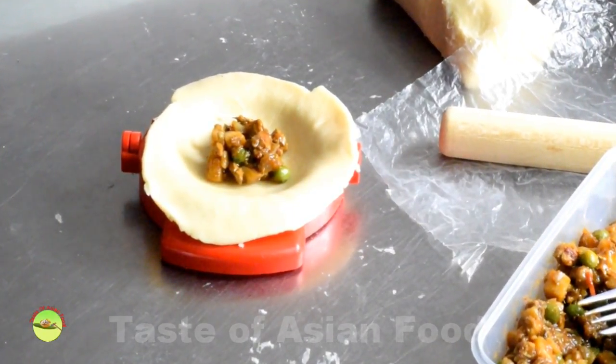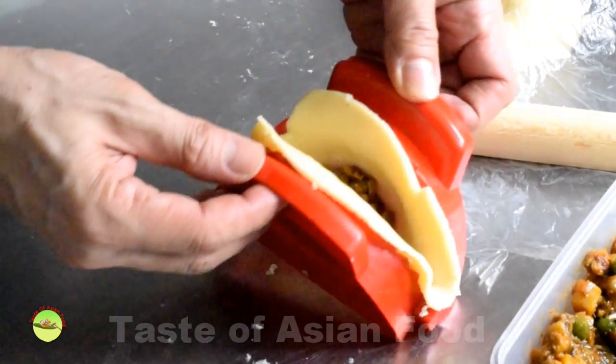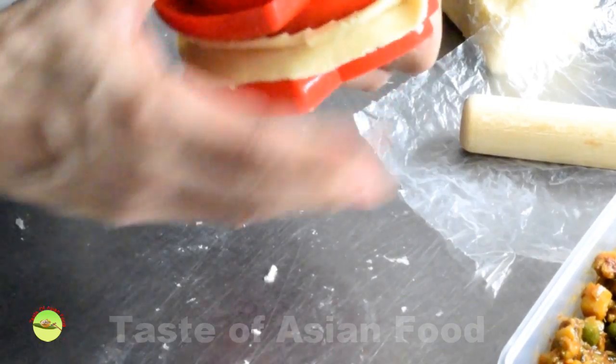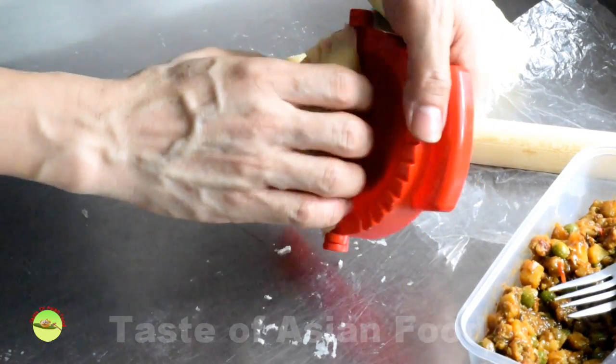Place it on the pastry mold. Put the filling at the center of the pastry. Close the mold. Press firmly. Remove any extra dough sticking at the side of the mold. Open the mold and remove the Karipap.